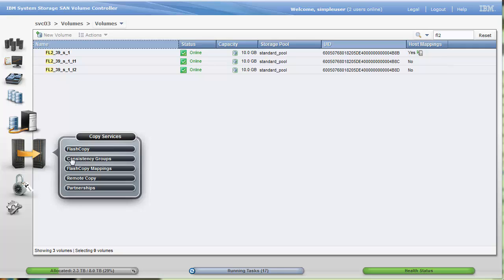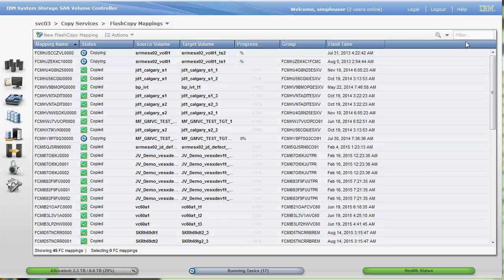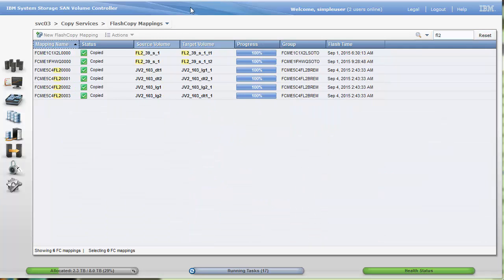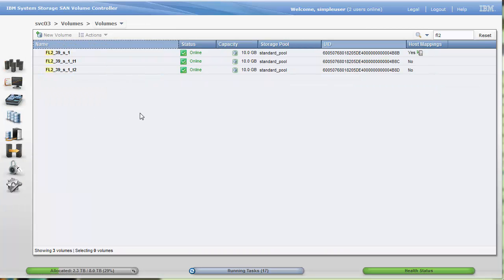And of course, if we go to mappings, you'll see that we've also created the mappings for those two targets for our snapshot operations. Now, just to show you what things look like on the SVC, I've created a data store with a couple of virtual machines on it, and we're going to look at how things are set up with the new dynamic target allocation adapter.